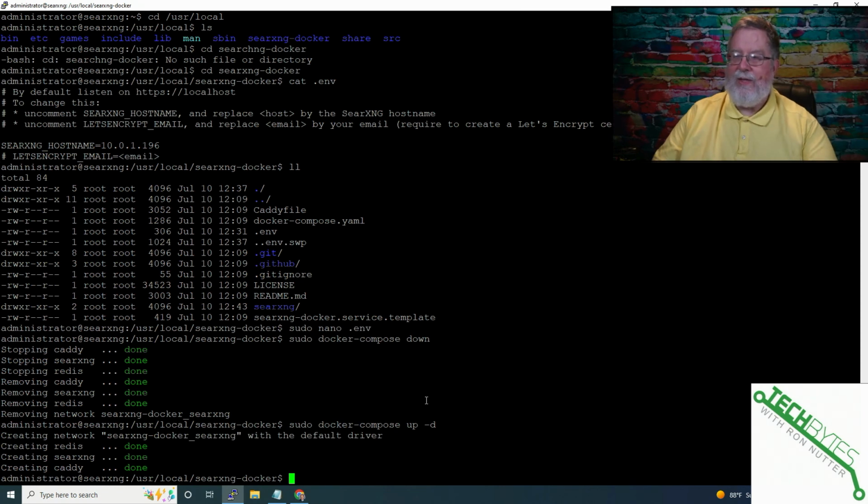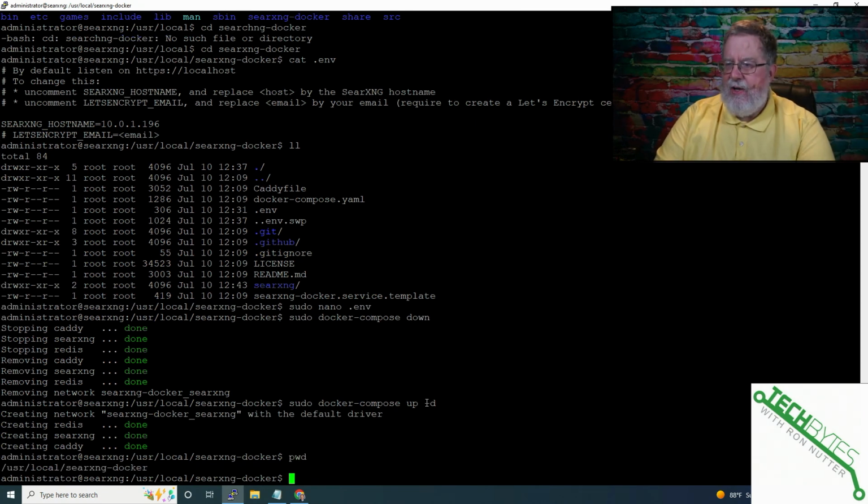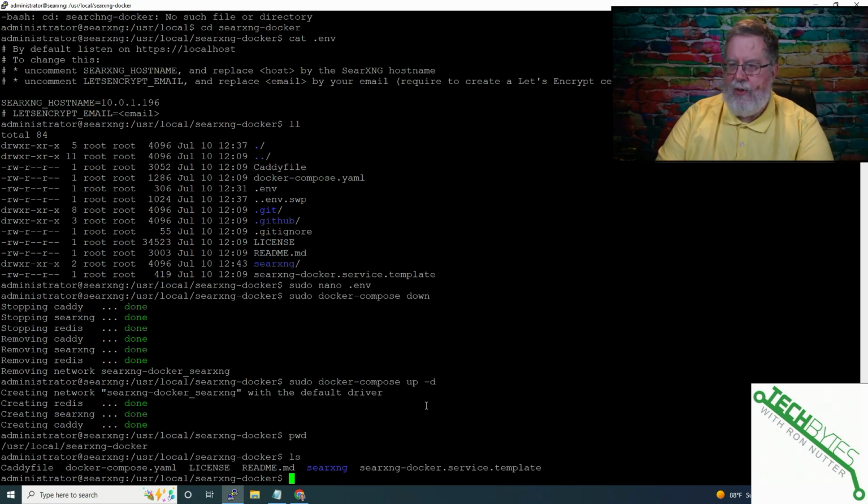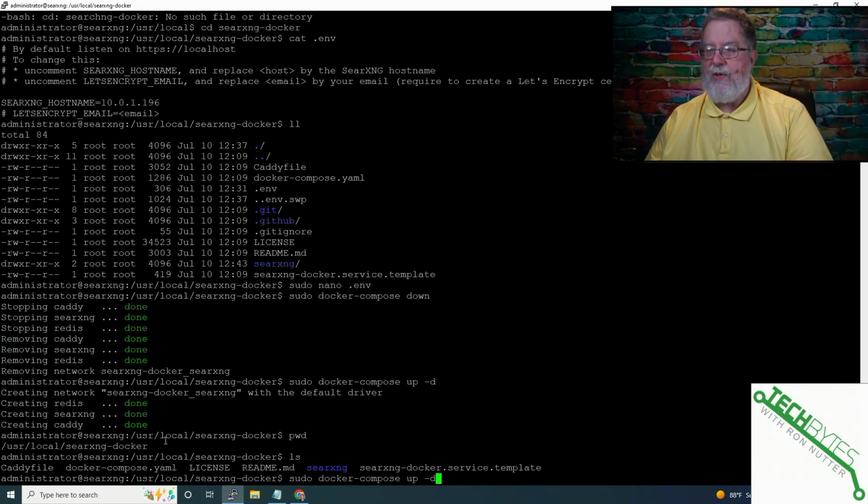So what you will need to do is change to the directory, and by the way, if you're not familiar with PWD, it's print working directory, so it tells you the directory even if you can't tell from the path on the screen. If you change to /usr/local/searxng-docker, then you do sudo docker compose up -d, and docker compose is going to pick up this YAML file right here. So it's going to restart that, and make sure you do the -d so it's daemon.